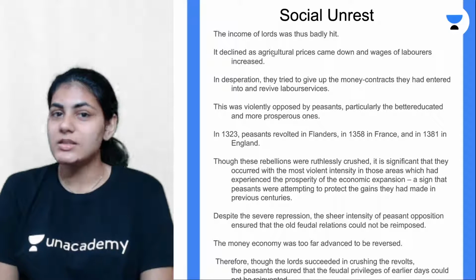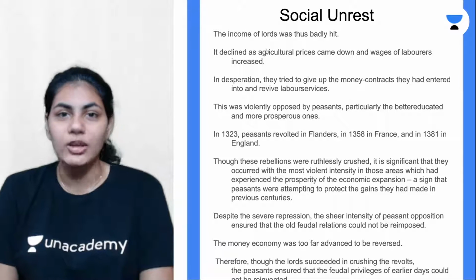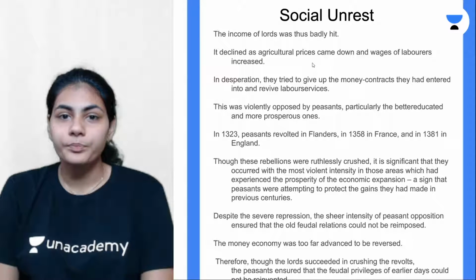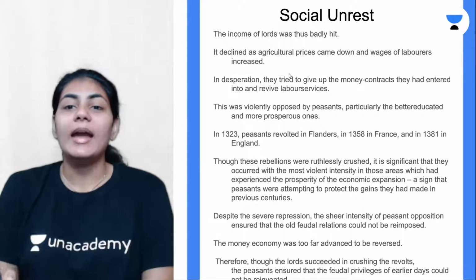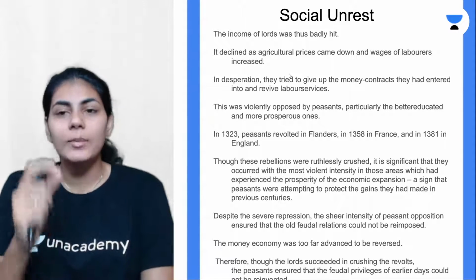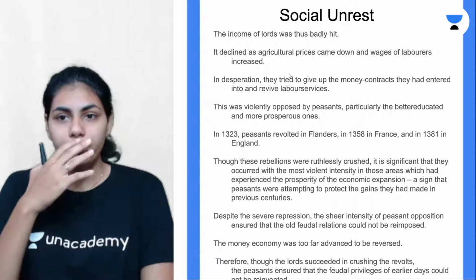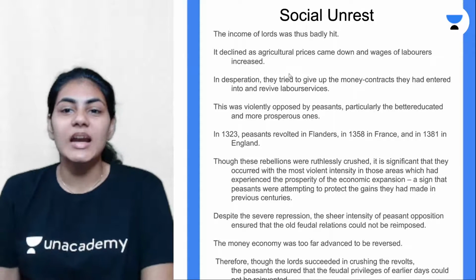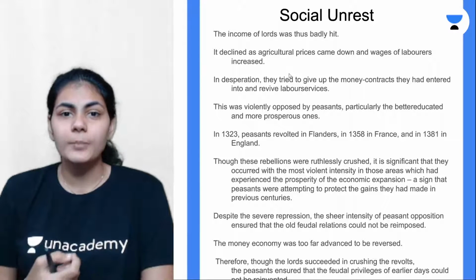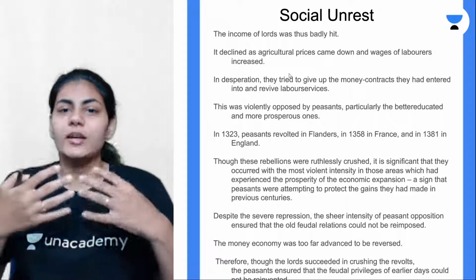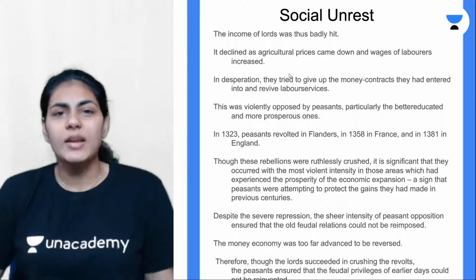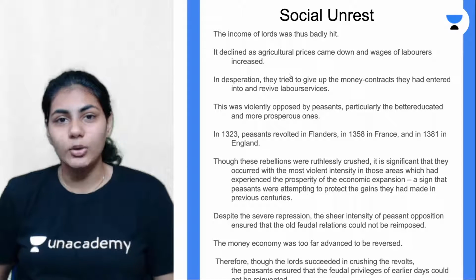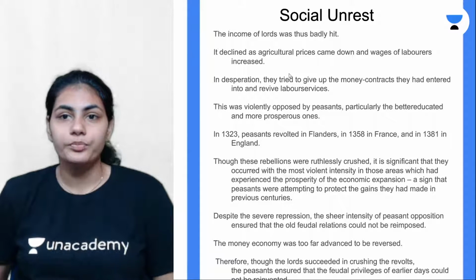So the answer is they were also badly affected because of all this, right? Their income declined as agricultural prices came down, because nobody is buying in the market since there are no people to buy. On the other side, the little number of laborers, whoever was willing to work, even they started demanding a lot of wages from the lords. Obviously, all of the money is going out from his pocket, so that is not a good sign for the lord. He's basically disappointed. He doesn't want that to happen, but he can't control the scenario, right?